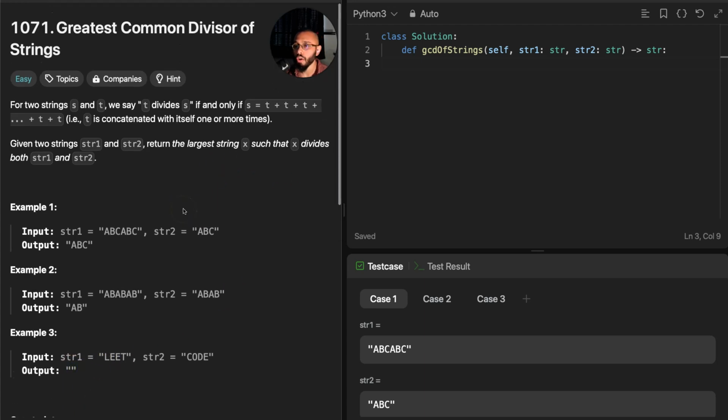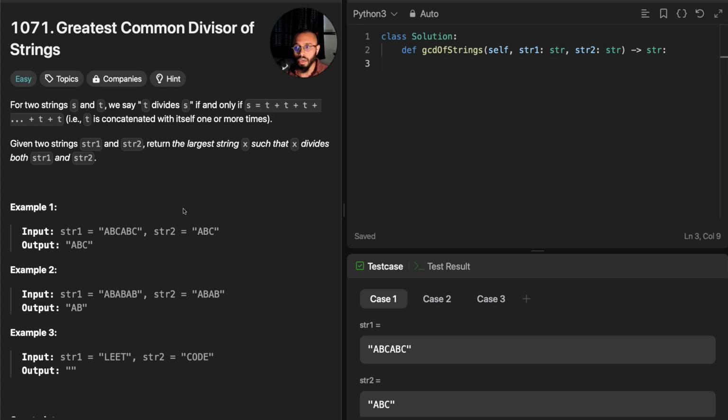So how can we implement this solution? By the way, I have made a very detailed video on how you can calculate the GCD of two numbers or two integers. This is a special case of that tutorial, because here we are calculating the GCD of a string, but it all starts with the GCD of a number. Please check that out. It will clear up all the concepts when it comes to greatest common divisor in the context of numbers, and you can use that logic here.